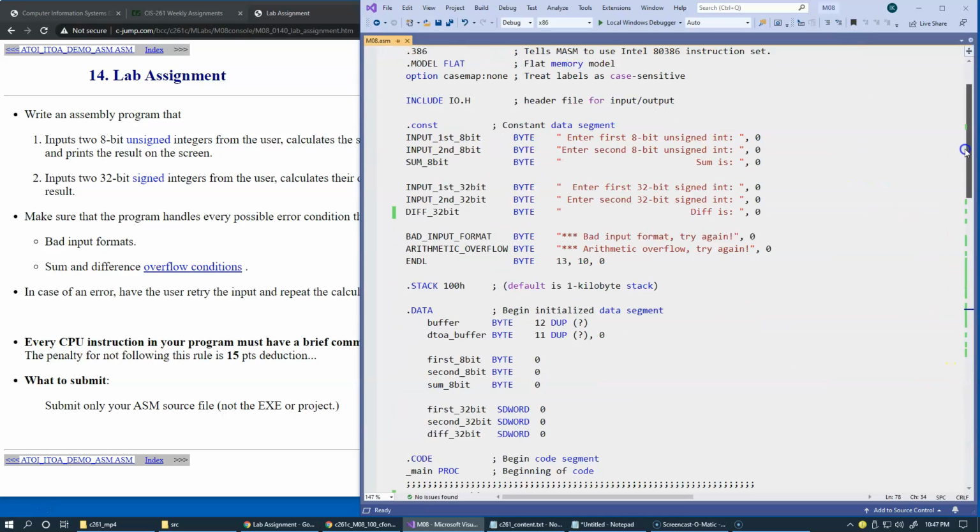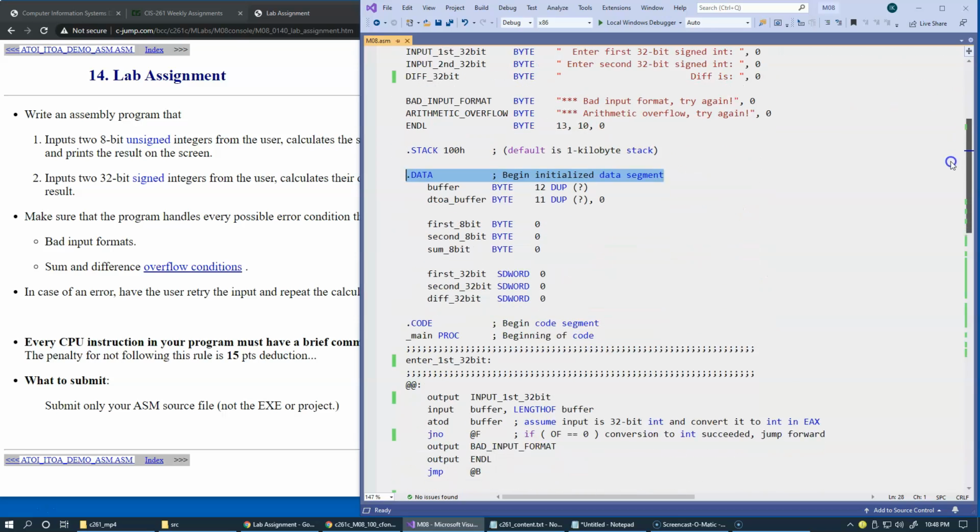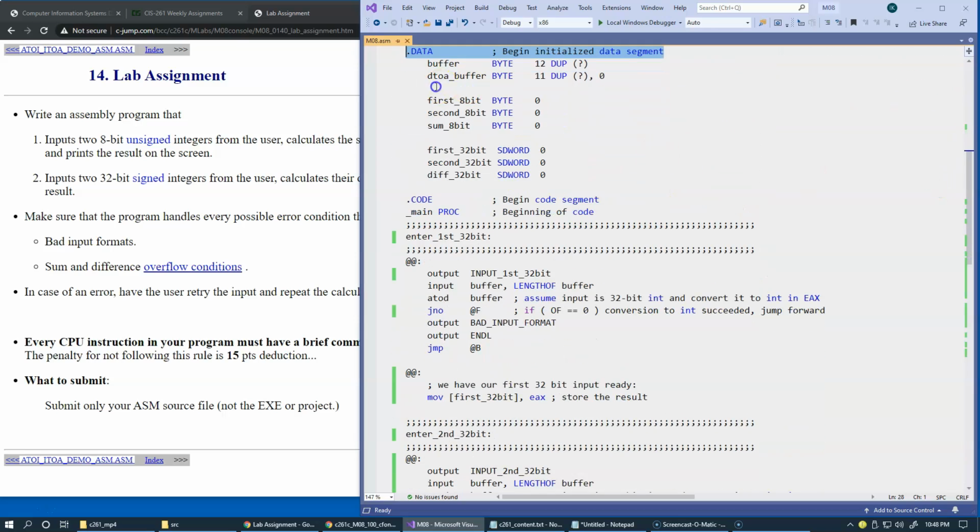I can show you the entire program. This is the top portion, from the top to, say, the data segment. The next portion is from the data segment with all of its content. Now we move to our main procedure.